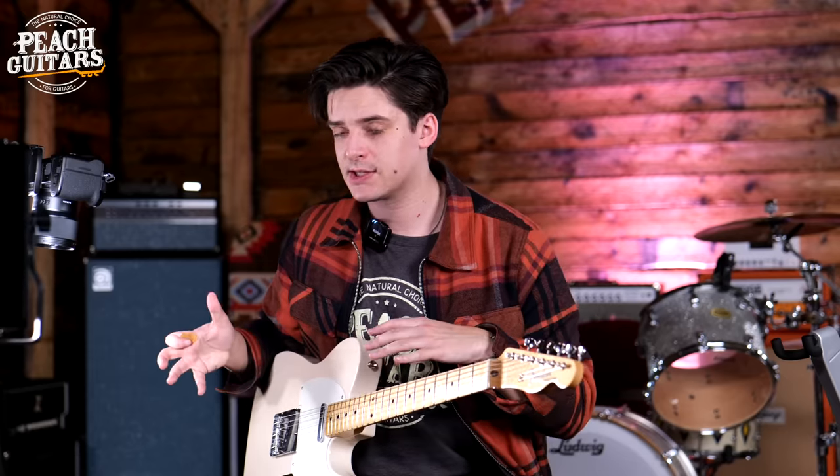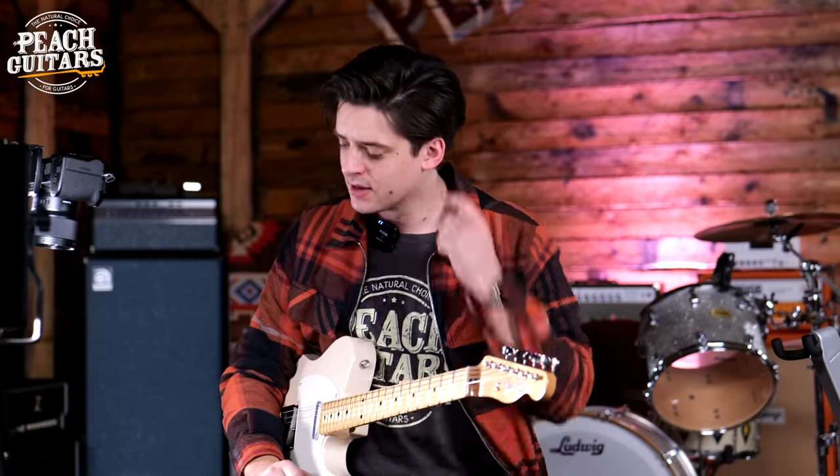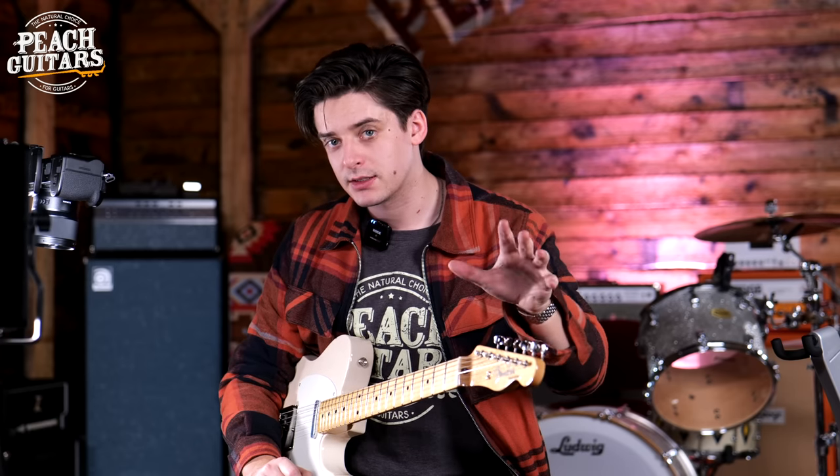So different pickup settings yield different results, different picking intensities also do the same, and yet it all follows you in this very musical kind of way.